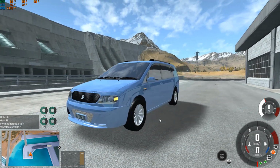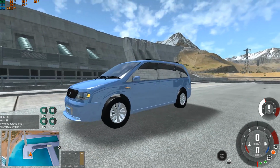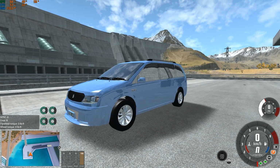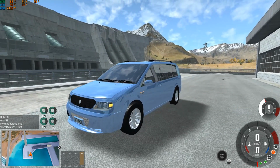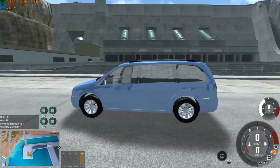I consider it very, very good, because the total weight of this vehicle is 2.6 tons, 2,671 kilograms to be specific. So this is not a light car at all. This is a comfortable car, a sporty car at the same time, an all-purpose vehicle.